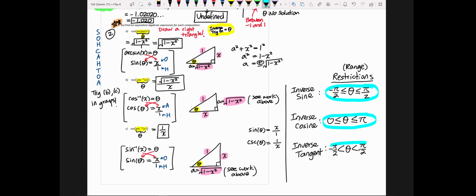If you're asked to find inverse trig functions of the reciprocal ones, such as inverse cosecant, inverse secant, inverse cotangent, you are going to reciprocate the input, and that converts inverse cosecant to inverse sine, inverse secant to inverse cosine, and inverse cotangent to inverse tangent. So it's always best to convert in terms of inverse sine, inverse cosine, inverse tangent, because we have more tools to find those values.